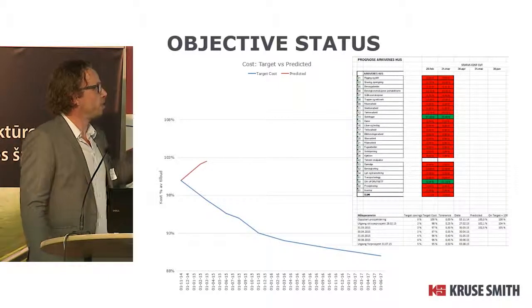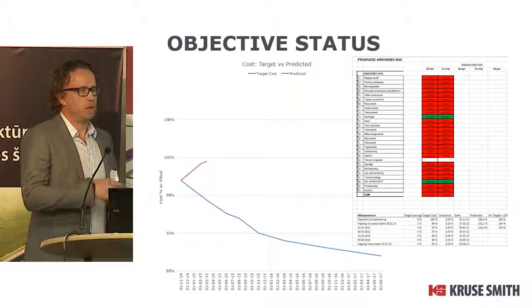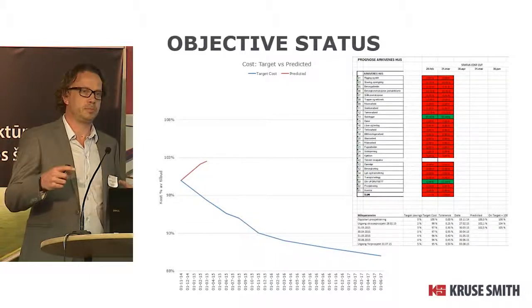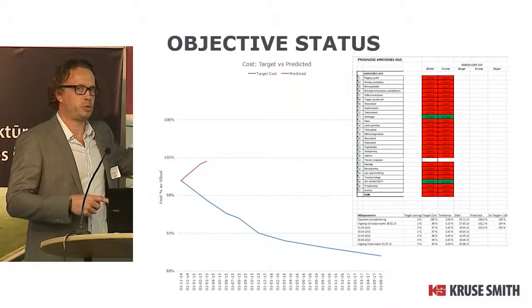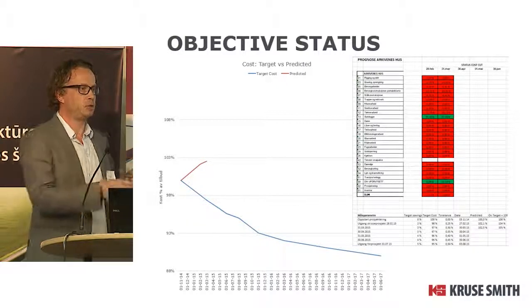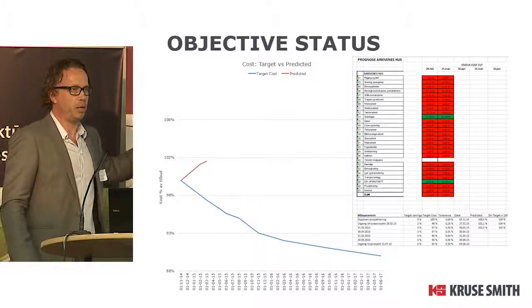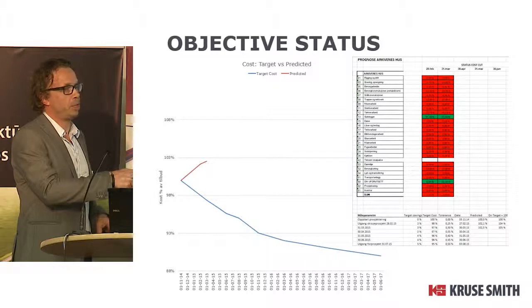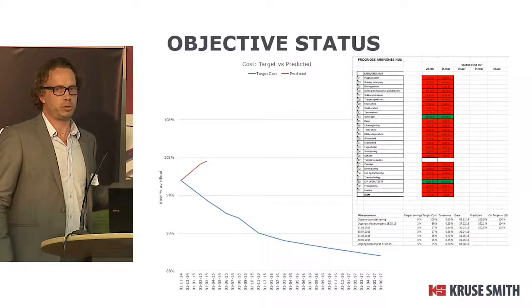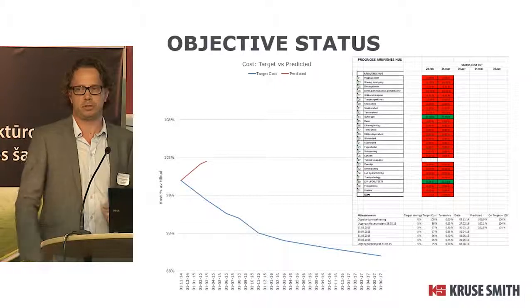Actually, we were a bit late to get this graph up on the wall, but in the first ICE session after it went up, the architect or someone had a suggestion for a solution, and then one of the other guys said, remember the graph. Remember which way the graph is pointing. That was not one of us saying that, that was the team. Just by adding this on the wall, it tells everybody how they are performing. It's also divided up by all the major trades and their percentage of the total. Obviously, we need to cut cost on every trade. Or not cut cost, but find solutions that save cost.